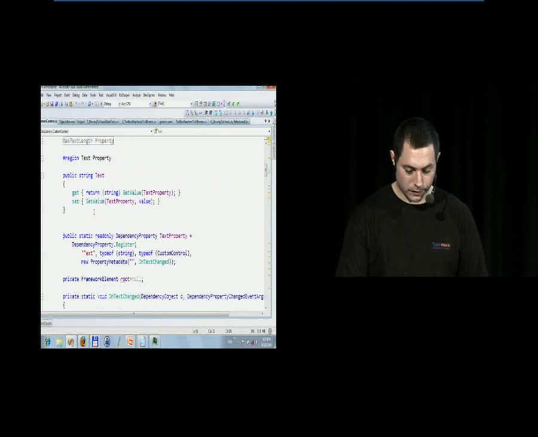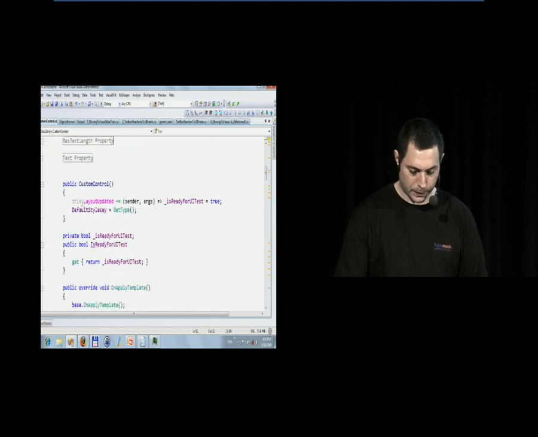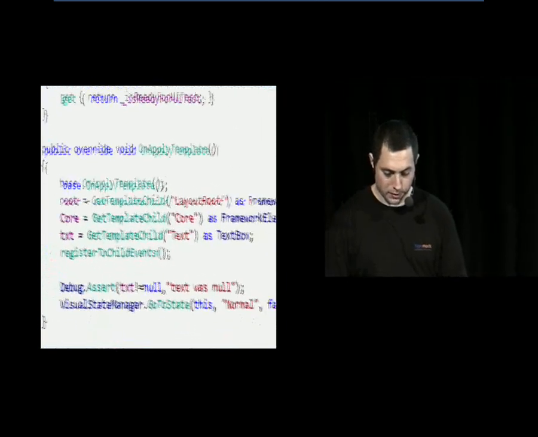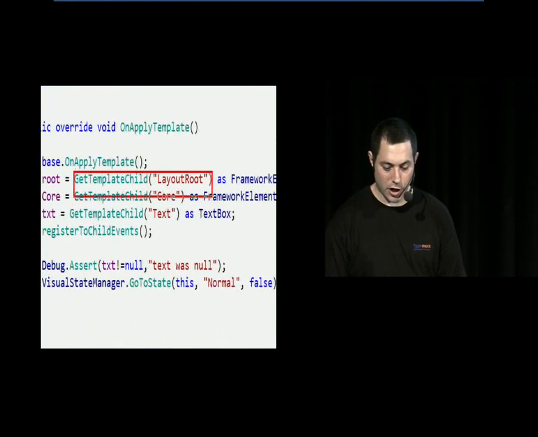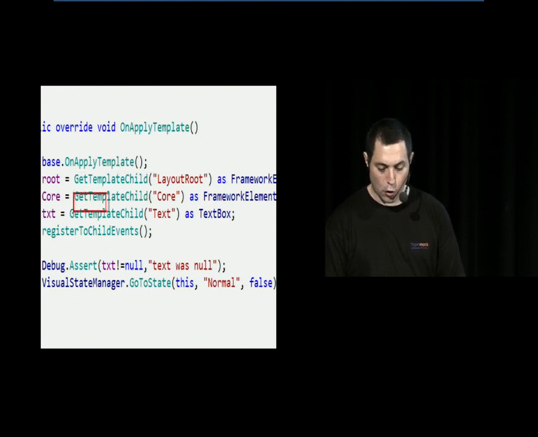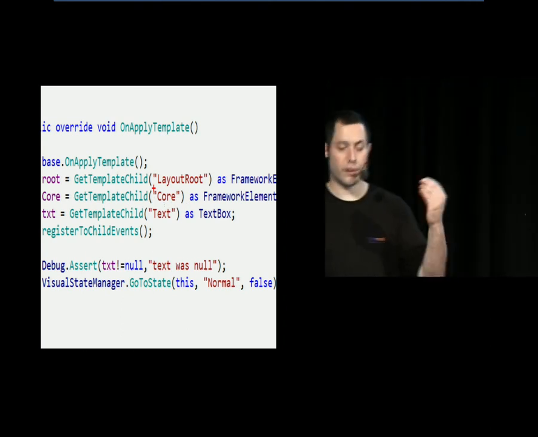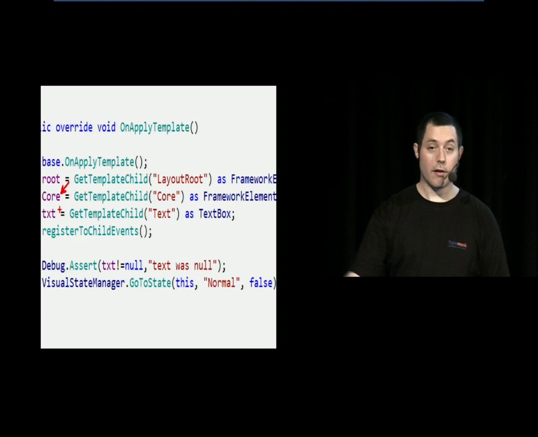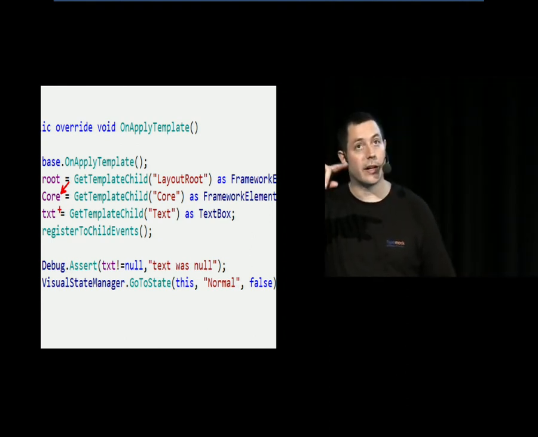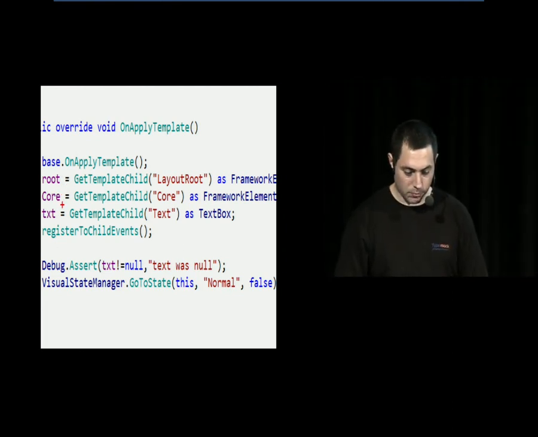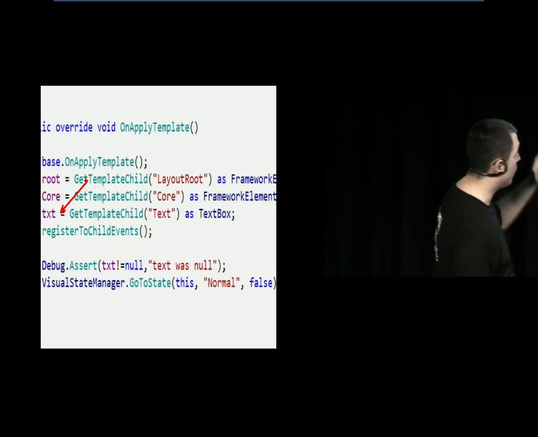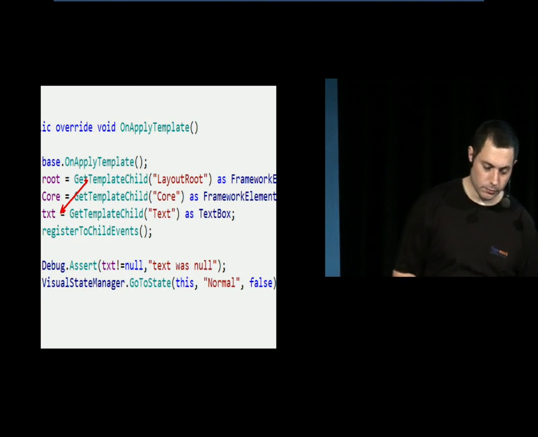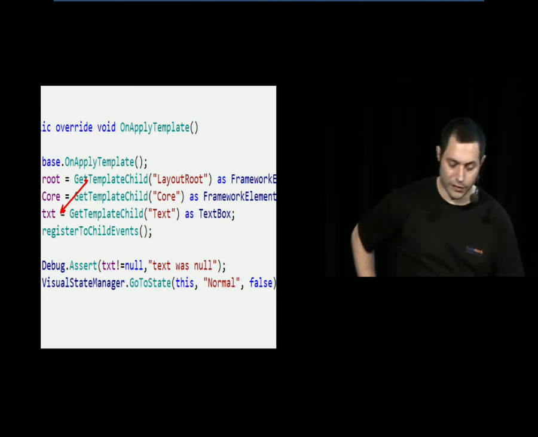And the way I use it is very simply. In the custom control, there is an onApplyTemplate method. In the onApplyTemplate, I am calling GetTemplateChild. LayoutRoot is something that I'll explain later. The core is me getting the framework element, which is the rectangle. By calling GetTemplateChild, which is an inherited method, I set it into a property here, and then later I can just register to events like mouse hover, mouse over, mouse click, and actually do some logic based on those events. The same I do with the text box. I get the template child with this name, just like I declared in the attribute. And that means that in the XAML somewhere, there has to be something that's named text. And then later, I can change the text inside the text box and stuff like that.